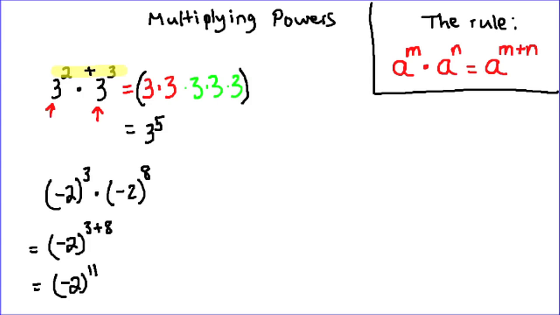This also works if we use variables. If I have a to the power of 7 times a to the power of 9, that's going to be equal to a to the power of 7 plus 9 or a to the power of 16. So once again, just by adding our exponents together, we can simplify this particular power.